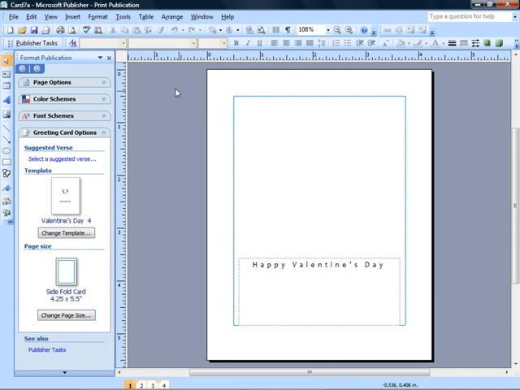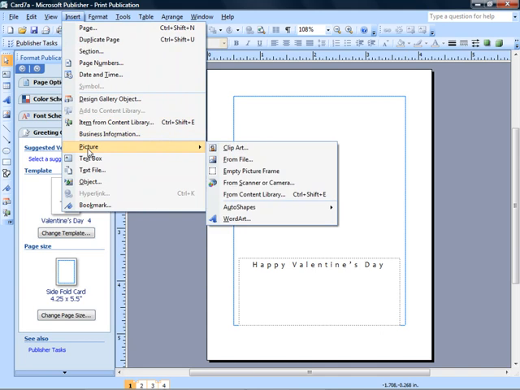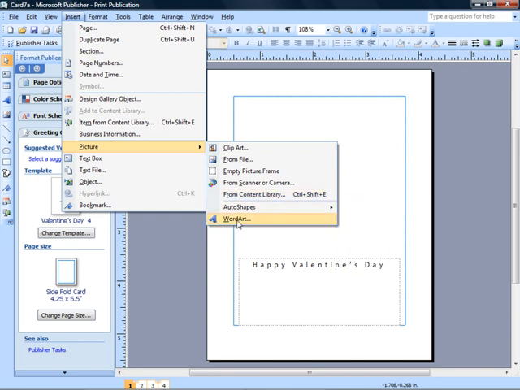No matter what it is, we go up to the Insert menu up here, give it a click, and then come down to Picture. And over here on the submenu, you can see there's clip art. There's from File, so something that's already stored somewhere on my computer or attached to it. I can put an empty picture frame just to get layout and then worry about what goes in it a little bit later on. If I have a scanner attached to my computer or a digital camera attached to my computer and turned on, I can go get images directly from these devices. There's a content library we'll talk about later. Auto shapes we've already talked about, and there's word art, and we'll save that for a little later as well.